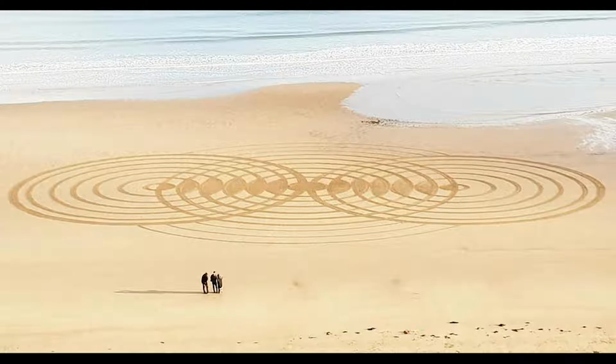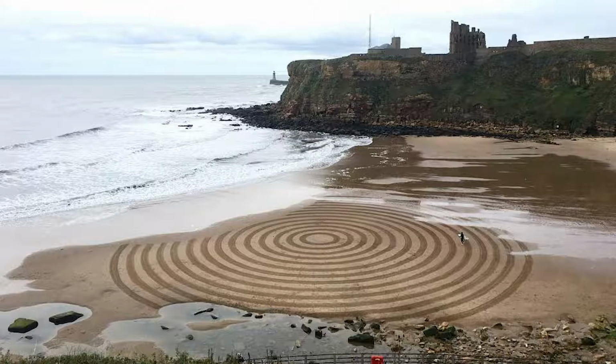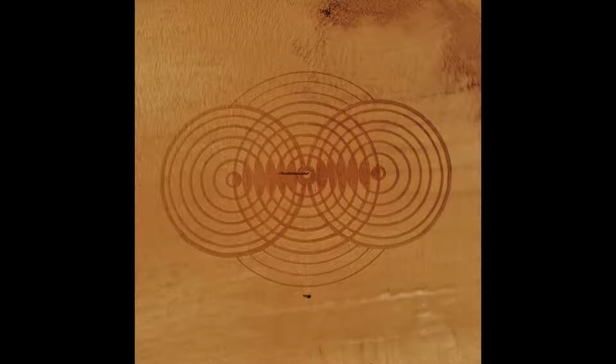So I thought a good place to start off would be to ask about the rake project on the beach, because I don't really know anyone else who does art on that scale. Where do you start with something like that? So I just go to the beach with a rake and a bit of string usually, and just rake it in. What's the string for? People always ask me this actually, how I make the circles so perfect. You make like a compass, so you put a stick in the middle and then attach string to it and you walk around to make a massive compass.